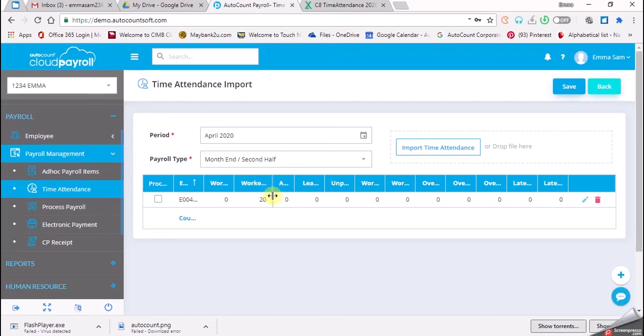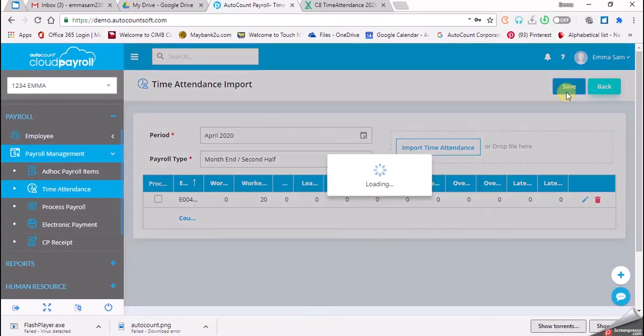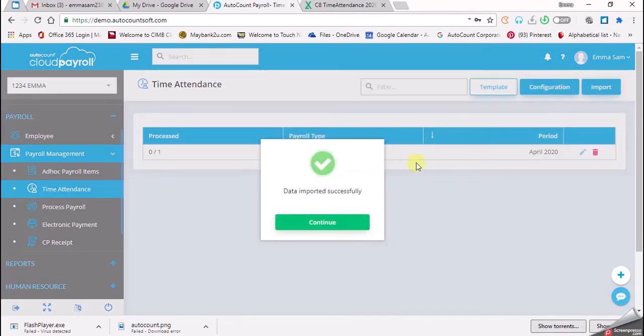Once done, we just click on save. Data imported successfully, click on continue.